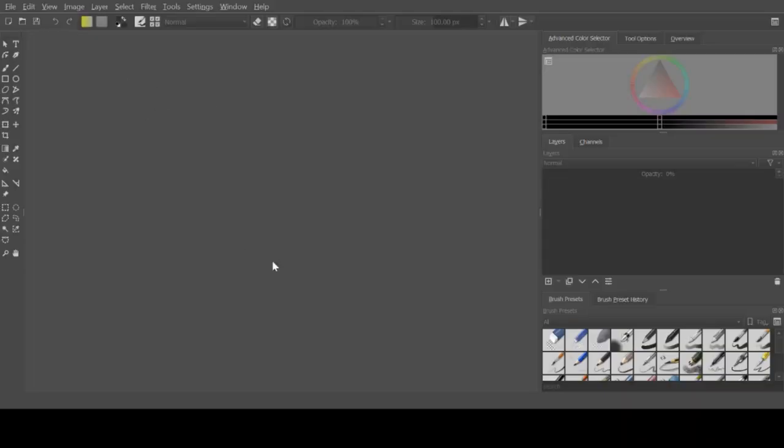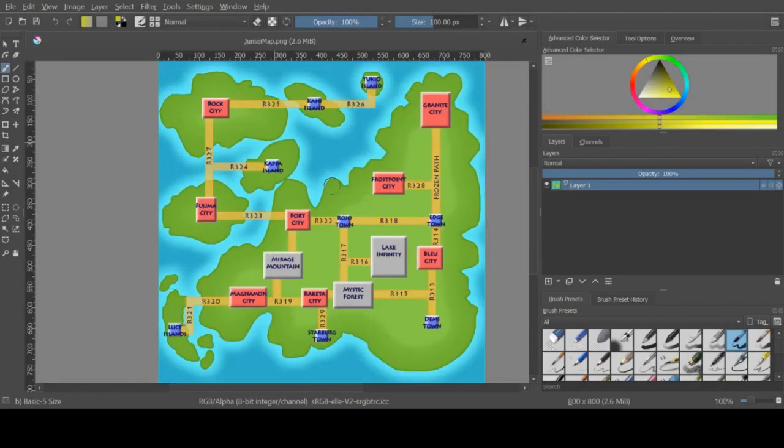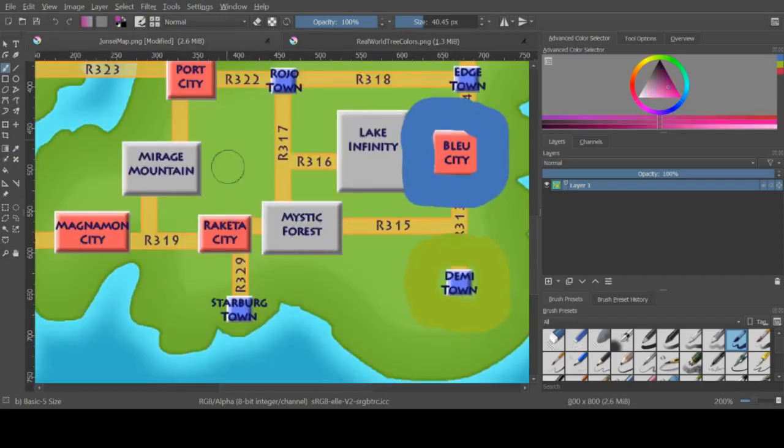When I started to plan the look and design of my game, I went to a concept map I created years ago. This map is known as Junsei. Junsei is where the setting of my game will take place and is my take on what a Pokemon region would look like if it were based on the United States. The overall idea for making my game an open world is to incorporate different color schemes. A lot of the towns and cities are based on colors themselves, so it's pretty easy to assign color schemes to them based on their name.